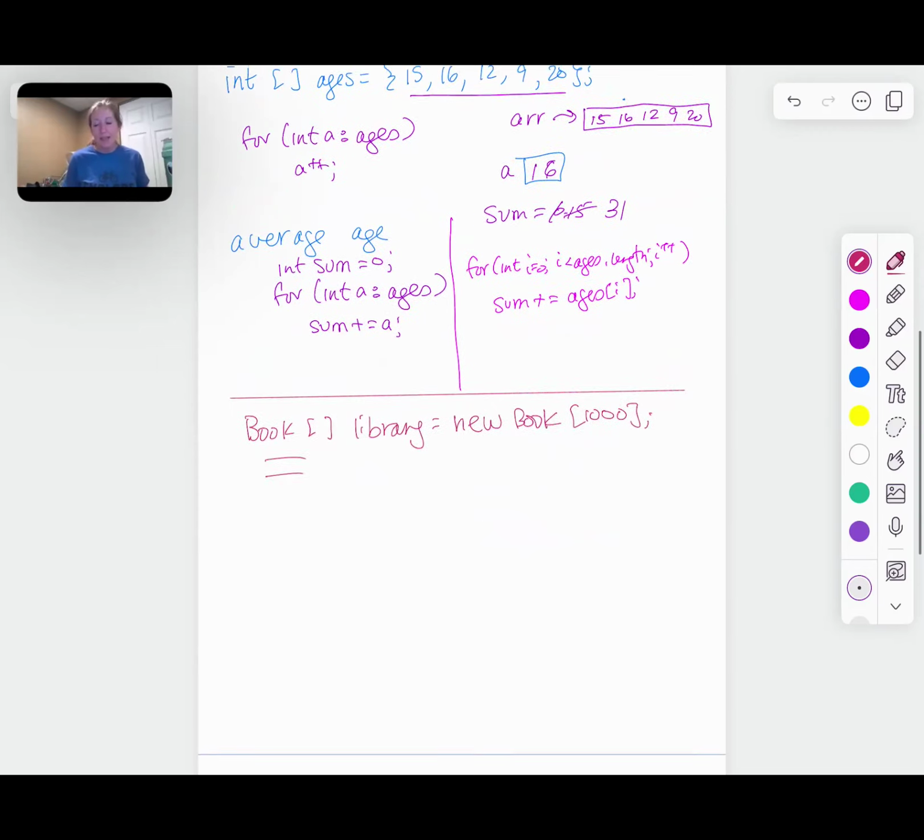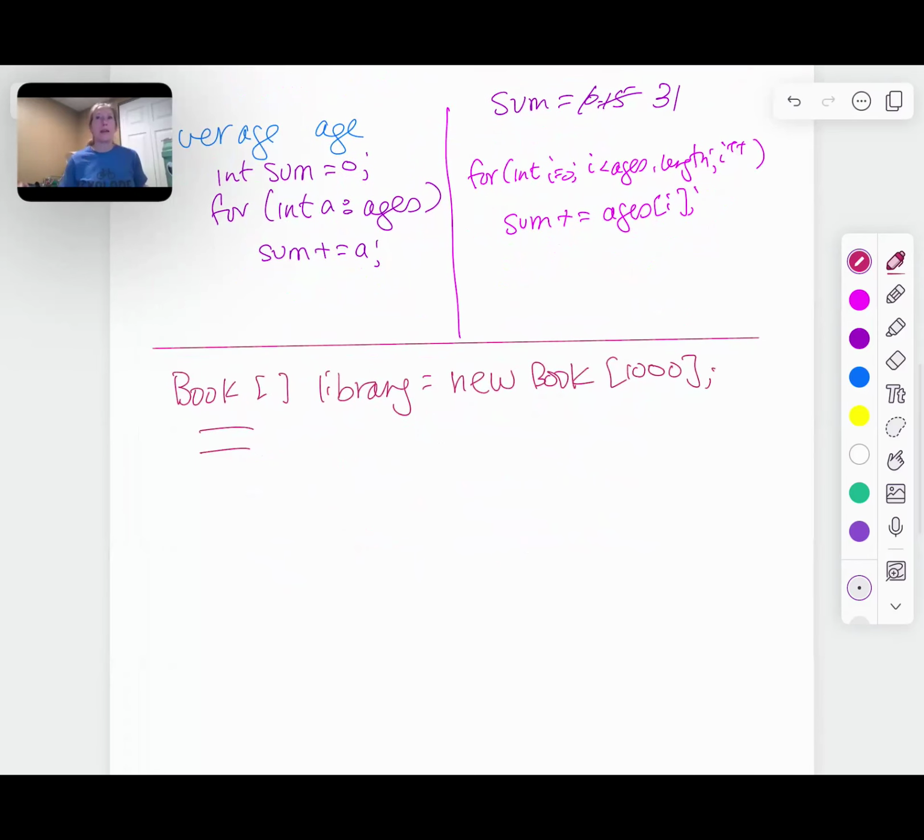And let's say somebody said, oh, my English class is going to read Just Mercy. How many copies of Just Mercy do you have? I want to know if we have enough in the library. So then what I could do is I could say for each book, which I'm going to temporarily call b, inside my array library, I want to do the following. And let's say we wanted to not only count how many there were, but we also wanted to check them out. So since we're going to be doing multiple things here, we'd have to use our curly braces.